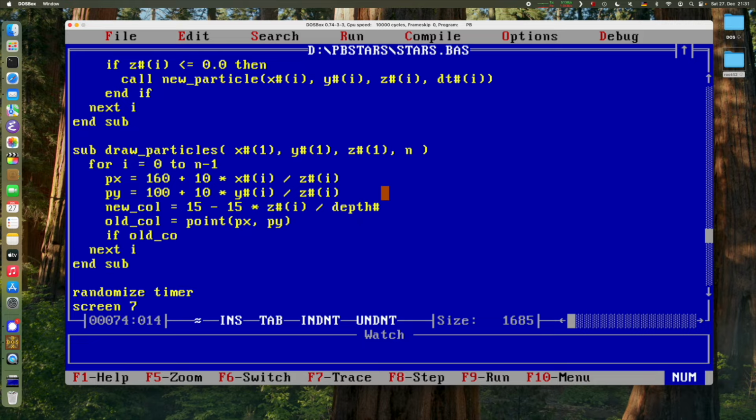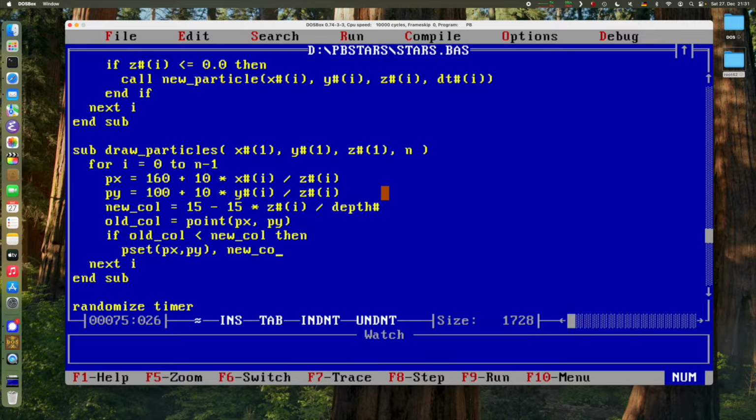So if old color is less than new color, then we actually do overwrite this. And setting a pixel can be done by pset. It takes px and py, plus it takes a color, which is new color. And that's it.